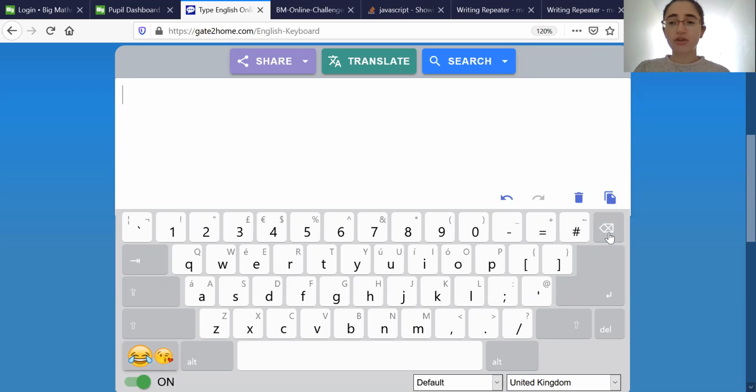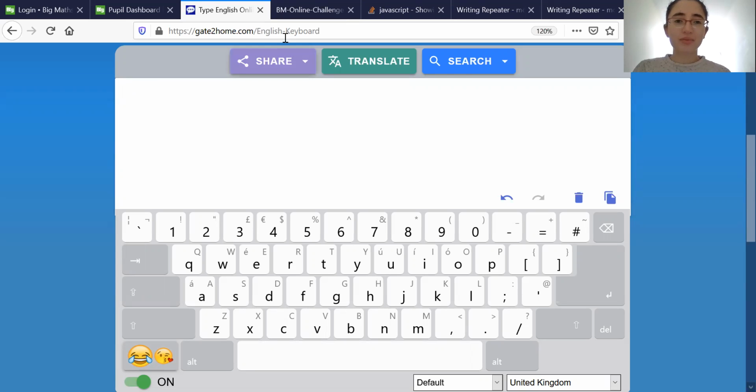So for example, you can use this instead of a divide. If you are writing 10 divided by 2, you would key in your 10, then you put the forward slash in instead of the divide symbol you normally use, and then a 2. So one more example, if I wanted to write 40 divided by 10, 40 divided by 10. If you want to put in the multiply times symbol, then it's just the X, same as the letter.